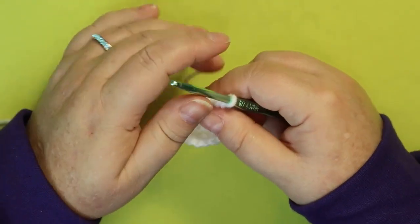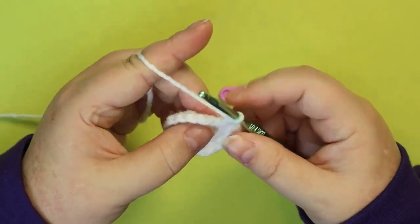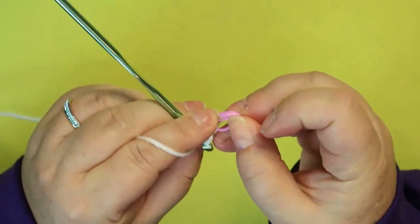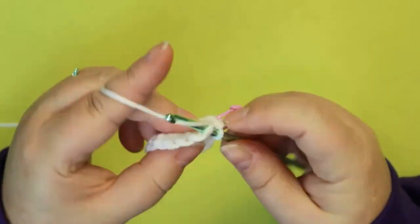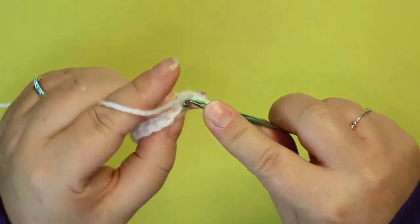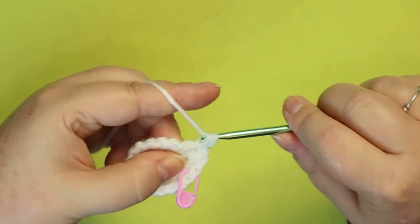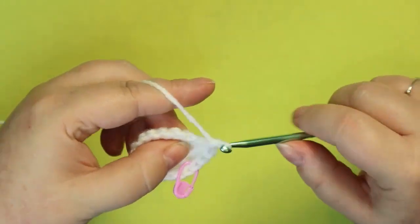Your next round is going to be 2 single crochets and an increase, and this will bring you up to 24 stitches. That's number 1 with your marker. That's number 2, and then the next stitch will get the increase of 2 single crochets in the same space. And repeat.